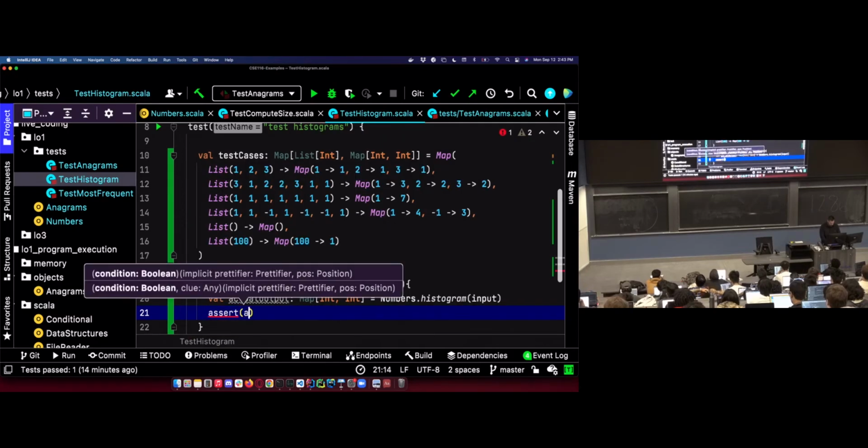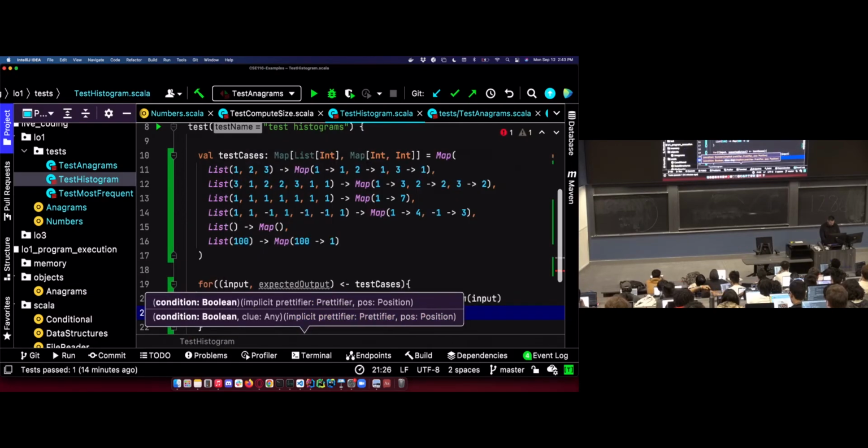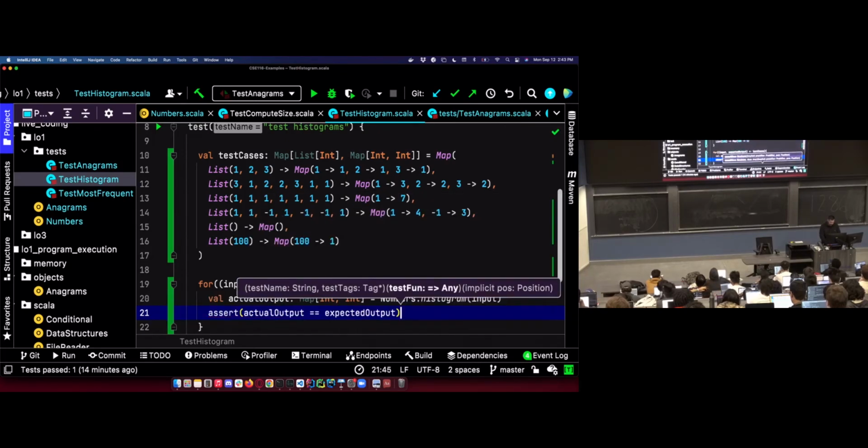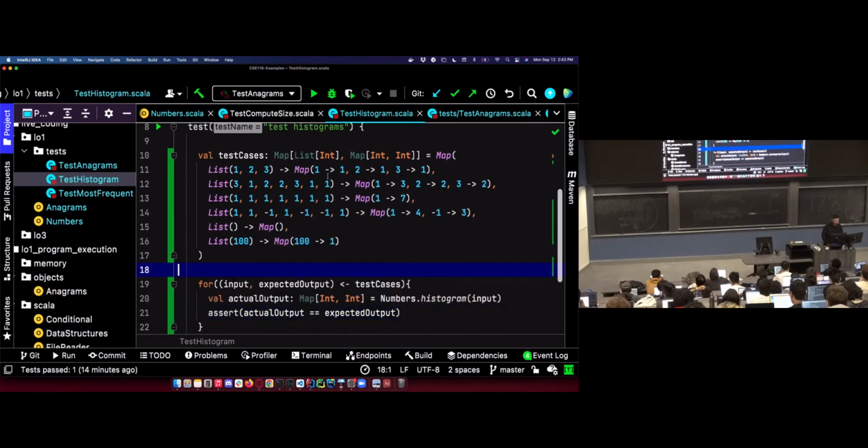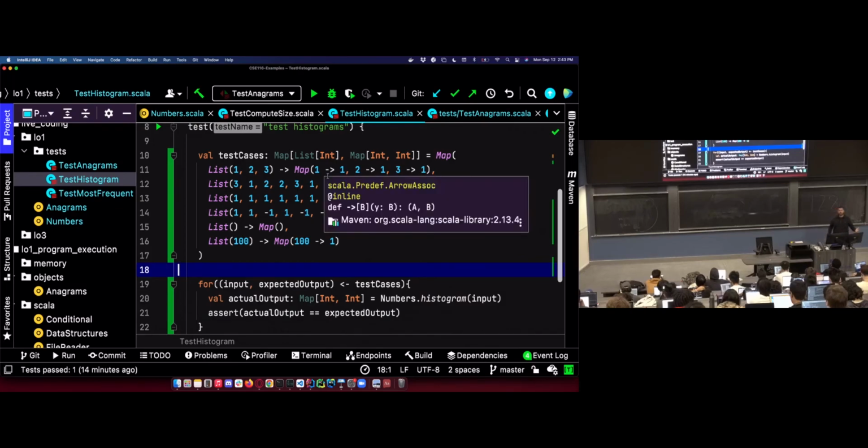Assert actual output equal expected output. And since I'm testing maps, I have no concern about order. I'm just going to hit it with the equal and call it a day.